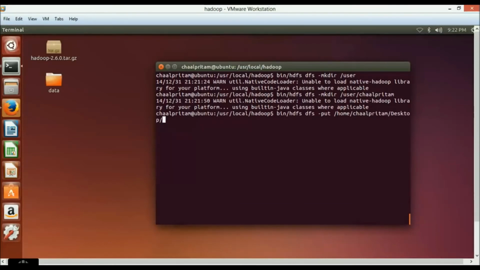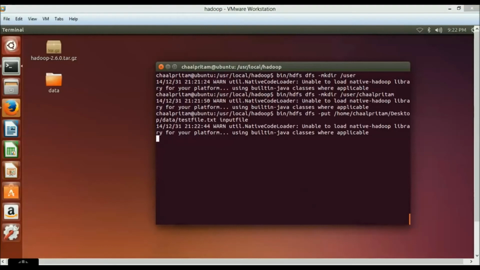Now we are going to put that file, test file.txt, as an input file to the Hadoop file system. Now we will open the browser and browse the file system, and you can see the permission, owner, group name, size. You can see the input file here.